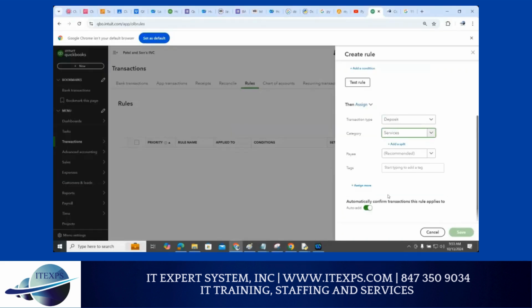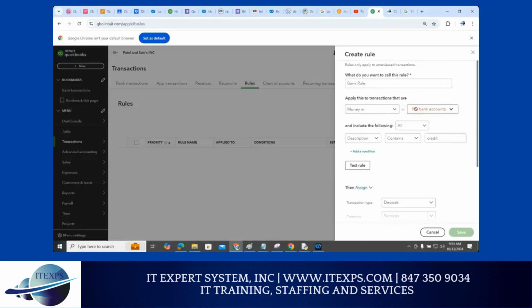Now it says recommendation. I don't need anything. What is needed? Why is the save not there? Oh, because I don't have bank setup. Yes or no? If I have bank setup, then I'll save it. So what will happen? As soon as the bank gets income, automatically it will go to services. Make sense? In that case, I don't have to confirm, and my reconciliation will be super duper easy.